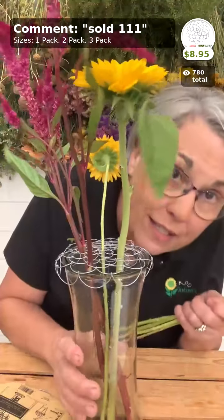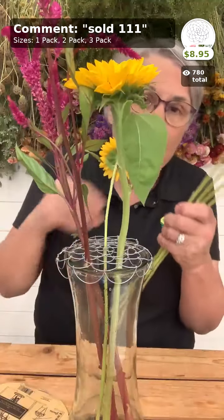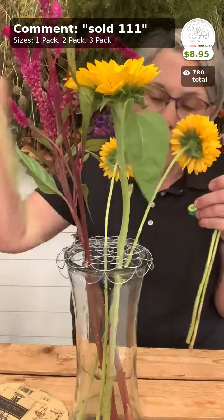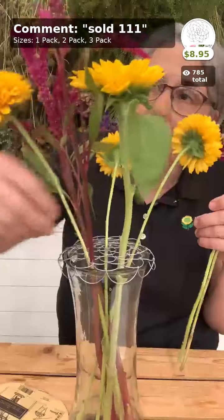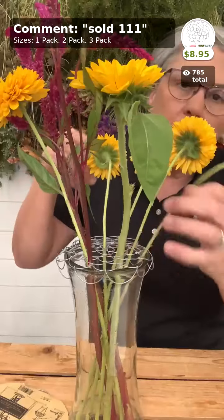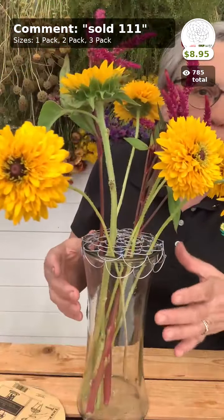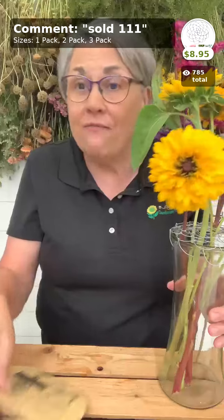Of course, y'all, this is not a bouquet making style. I mean, this is a little too tall for this. But what I want to show you is this allows you to put flowers in and the flowers stay where you actually put them. And I'm sensing that my sister is actually going to help me out here. It's not for that one. Nope, it's not for this one. So you could put your foliage in first and it holds the flowers. This is really a very easy fix, especially if you're using a wide mouth vase.